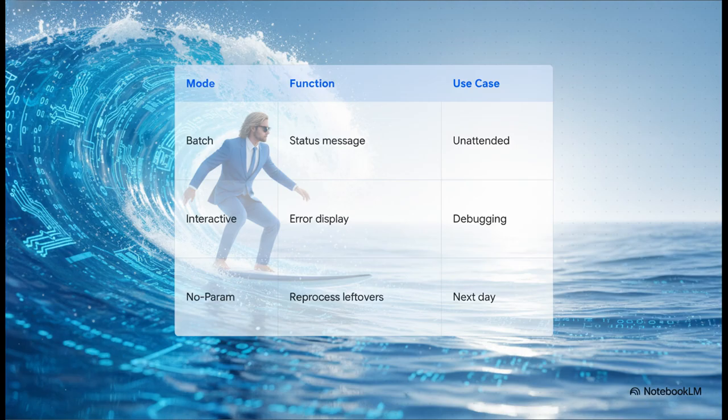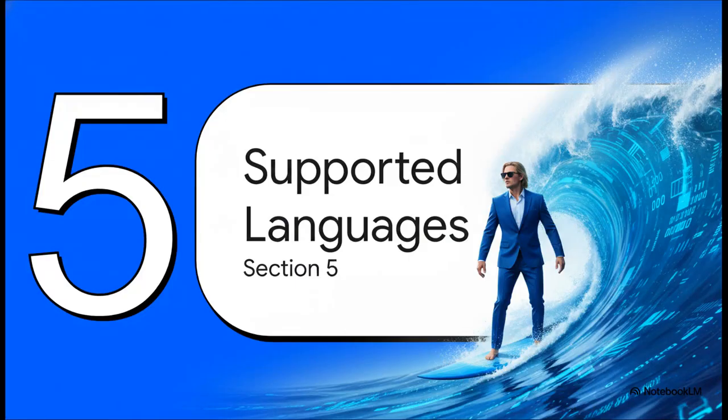Just imagine this. You kick off a massive cascading compilation at 4:55 p.m. and something deep in the stack throws an error. Normally, you're staying late to fix it and restart the entire chain. With this system, the failed object simply stays in the work plan. You can pack up, go home, come back the next morning, fix the underlying code, and just run the tool without any parameters. It remembers exactly where it stopped and seamlessly picks up the remaining workload. How cool is that?